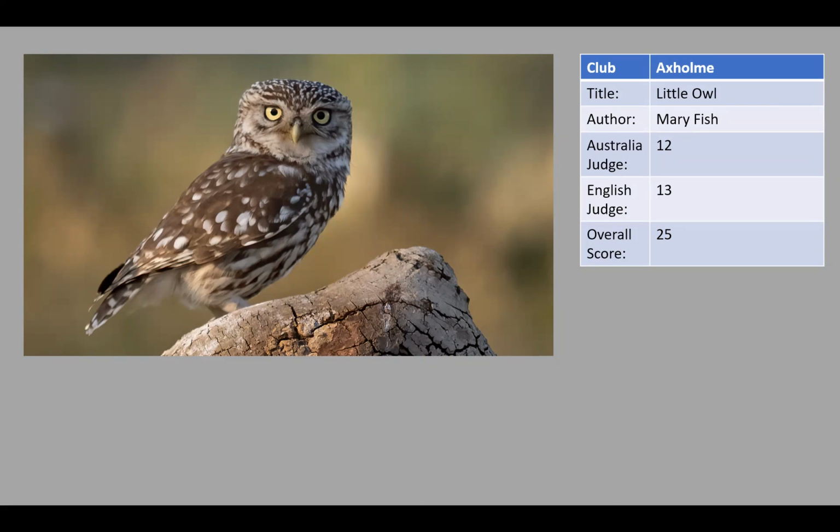Yes, he's a nice little bird, and I agree with everything that has been said. I would have liked to have seen it doing something, but doing something is probably flying off. You don't want it to fly off. But yes, it's a very nice image, and I'd even put that in colour. Right. Okay, any other comments?